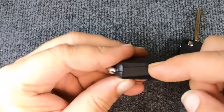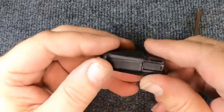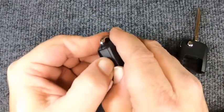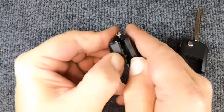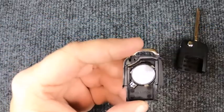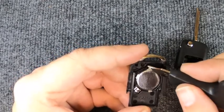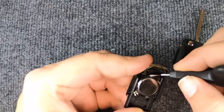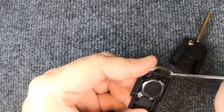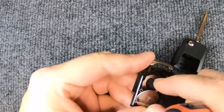Once you've got that done, look at your remote and you'll notice you've got the seam right here. You've got your panic button here, so there's nothing you're going to use on that side. Come back to this side, put your thumb in there with the other thumb, and pry the two halves apart. You'll notice you've got these little metal tabs — do not pry there. You want to go over to the spot where there's not one. Take a flat tip or whatever you have that can get up under there and just slowly lift it up, and the battery pops up.